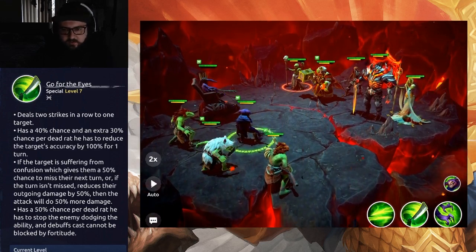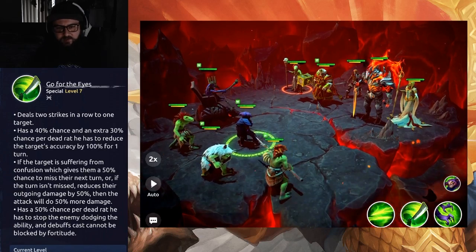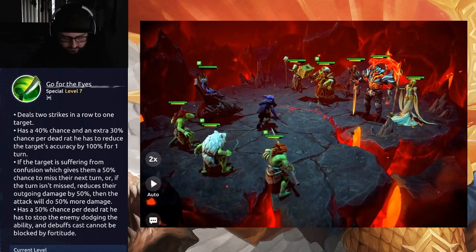So we'll go ahead and use it on Worm Priest. As you can see, we have a dead rat stack, so it will be interesting to see what happens.